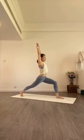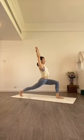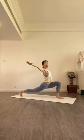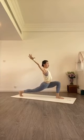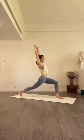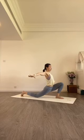And now from here, pressing onto the left toes, lifting the left heel higher up, bending your right knee forward, left knee straight. And arms going towards the side, sinking down with your hip. Arms going up, arms going down towards the side, sinking down with your hip. One more time, arms going up, arms going all the way down, and hip going all the way down, and touch your left knee down on the floor.